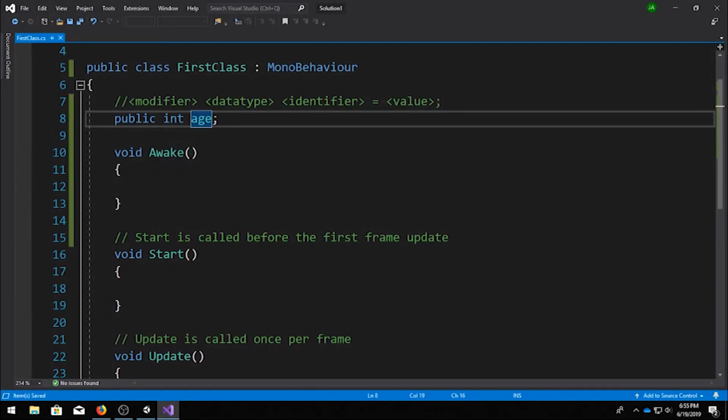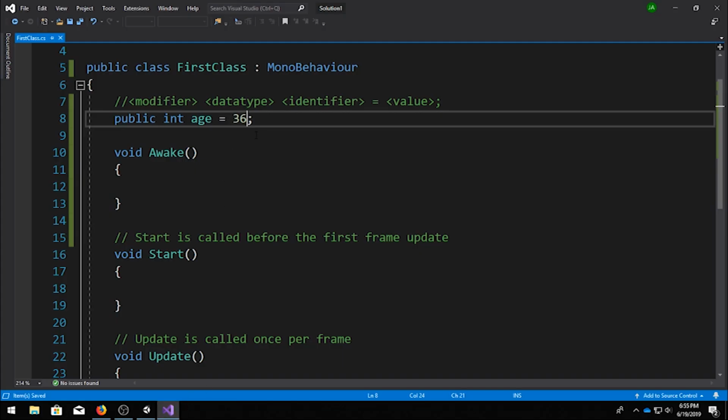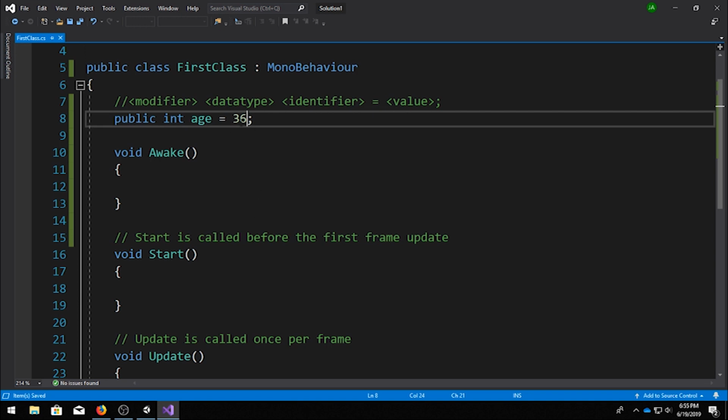Now, if I type in equals 36, you're going to see something else that happens. So I'll do Control-Shift-S to save again. I'll come back to Unity. We'll see the code compile down here. It updates. And notice that it doesn't change. Because I've already had a number set here, it's going to use this as an override for this number. So if I click on the gear and say reset, it'll reset to that default, so whatever I choose. So int variables are really good for just simple numbers that don't have decimals, I guess is the best way to say it.